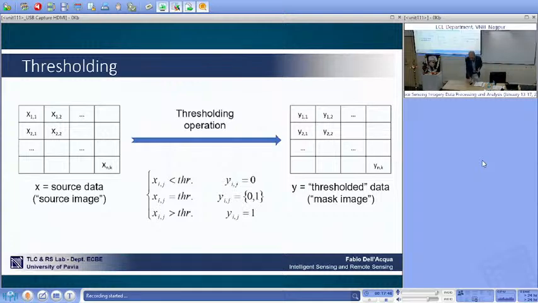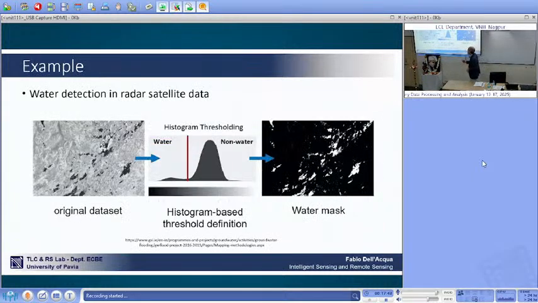Okay, so very simple. Like in this case, this is a different example. This is a radar data set, and water in radar data sets typically provide very low response. So if you threshold with a very low value, then you get a binary map in which zeros represent water and ones represent other types of land cover. Okay, there's not much to discuss because it's a very simple thing. Okay, it's nothing fancy, but still, in some cases, it can solve you some problems.